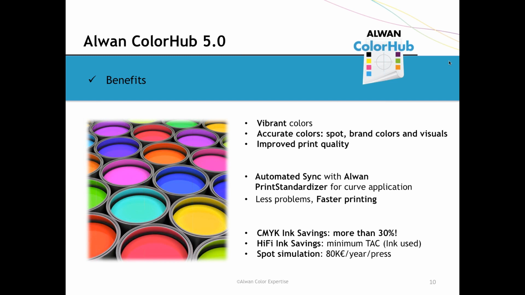And then there are the savings. CMYK Optimizer is renowned for its ink savings. And now with HiFi ink possibility, we also can use ink savings. That means that we can apply certain algorithms in order to use as few different colors as possible or to minimize the tack. And moving to HiFi color can save a lot. So spot simulation can save a lot when you have a press that doesn't need to be washed every time.